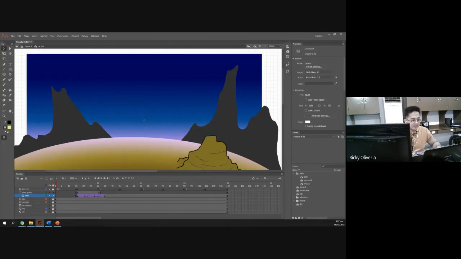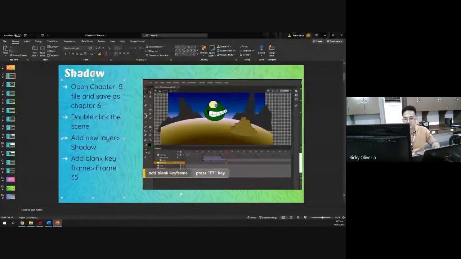Now, here, it says we are going to add a layer called shadow.